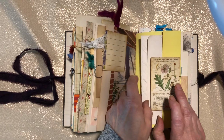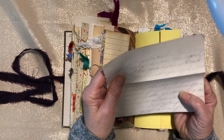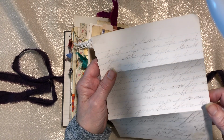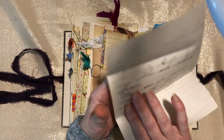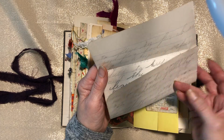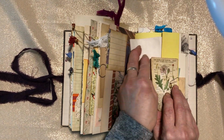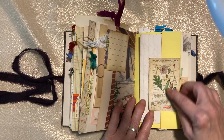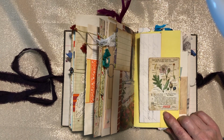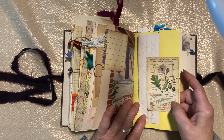So I included this, which is from a book on practicing your penmanship. It's written by somebody, a child, a young person learning how to write. So I thought it was kind of cool, again, to see somebody else's writing. And this card is from a series of educational cards that Coca-Cola put out in the 50s and 60s, I think. I'm coming to the tail end of those, so I need to find some more.